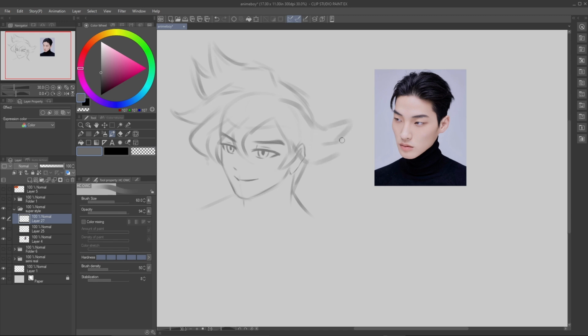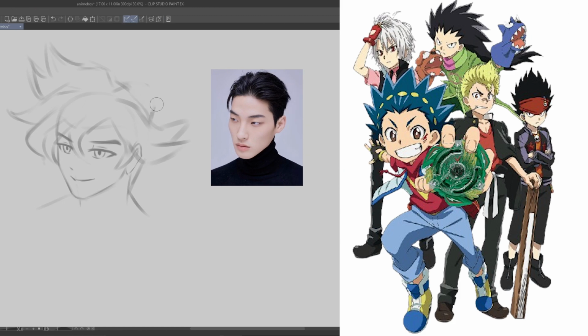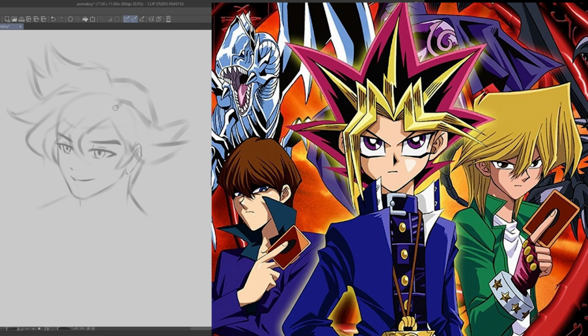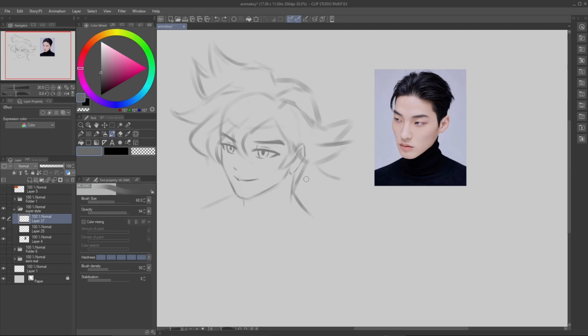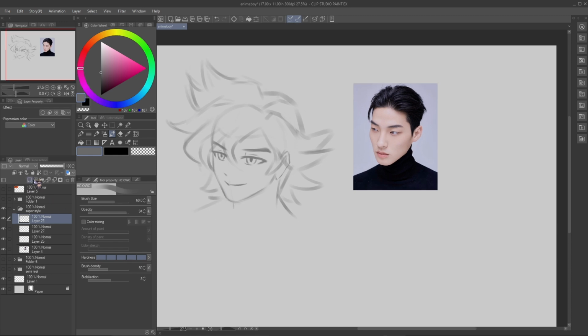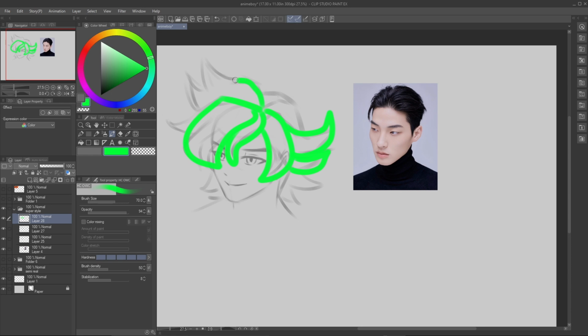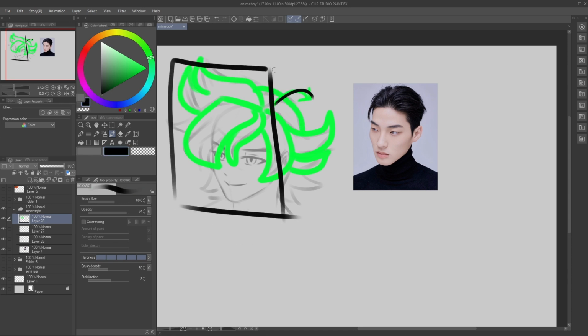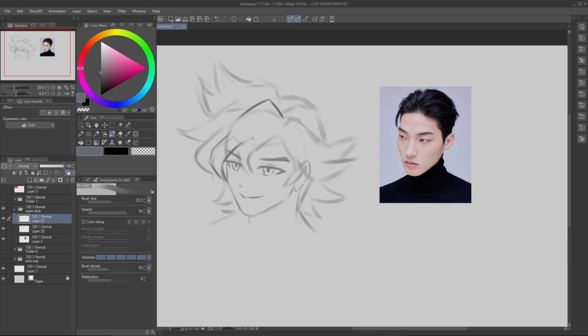It kinda reminds me of the old anime styles like Beyblade or Yu-Gi-Oh hair. So that's what I'm going for. The way I see it when I design my hairstyle is this is the bangs, so it's framing the face, and this is kind of going backward, kind of like that nice shape. I'm still picturing that cube in my head. So this one is going backwards, this one's going there, and then side, back. That's the best way I could describe it for now.